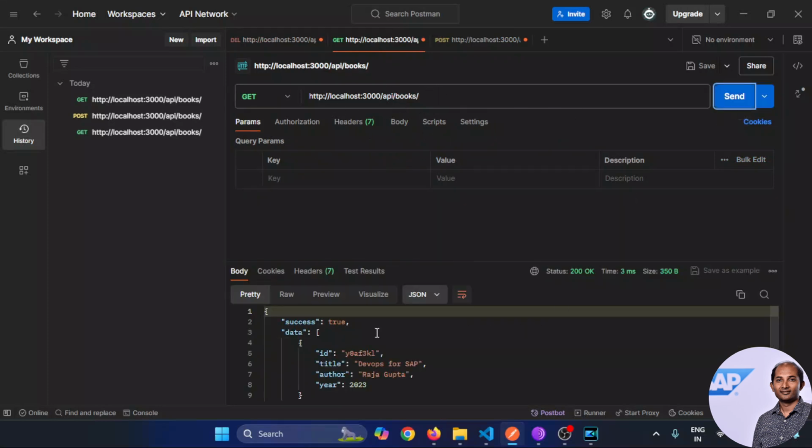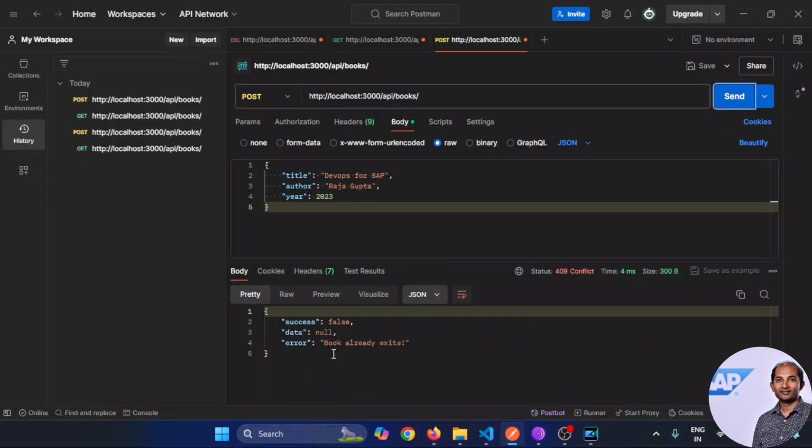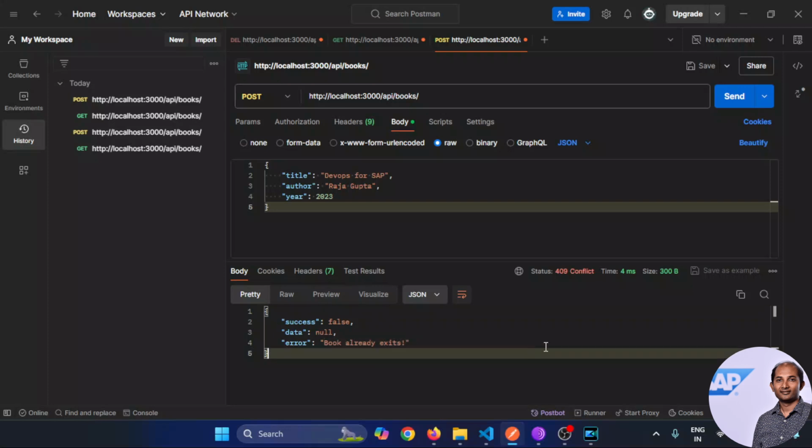If I run, yeah, we are able to see the same input, same book details. So let's create one more with the same name. Okay, if we try to post it, it will validate: success false, no data, and the error is book already exists. The validation is actually working.